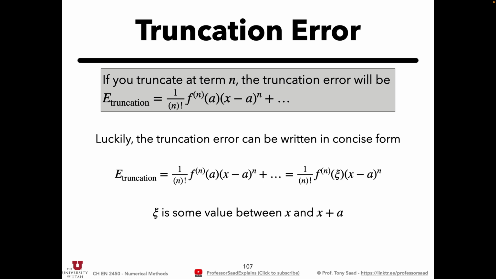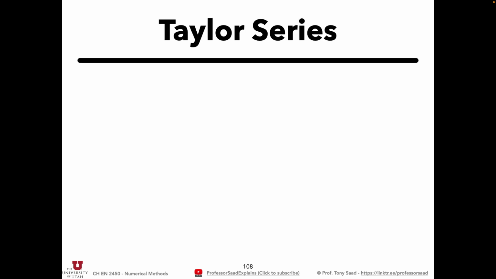Okay? Now, what you take out of this is that this entire truncation error is bounded by this value. And this nth derivative at this point c, whatever this point is, don't worry about it. This value is fixed. For a given function, this value is fixed. Doesn't change. What is going to change is x minus a to the power n, how many terms you add. Okay?